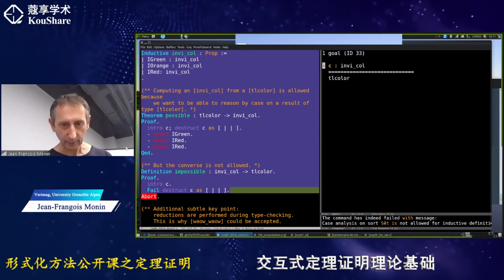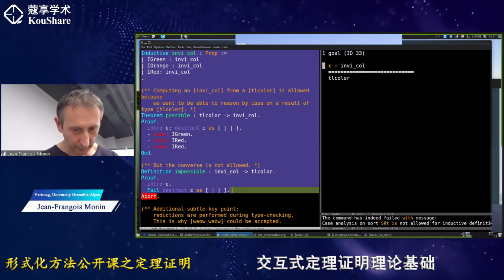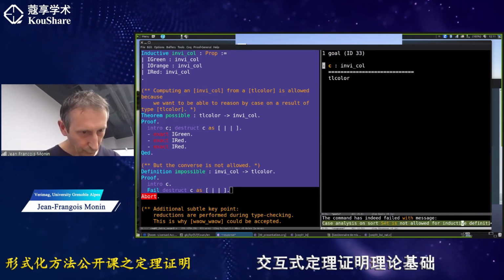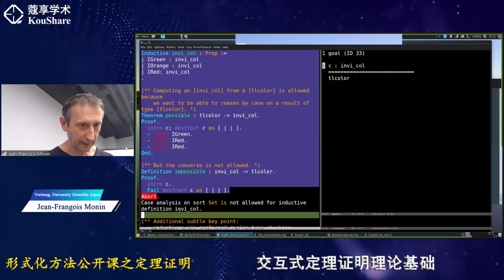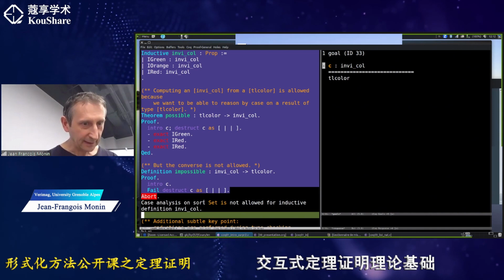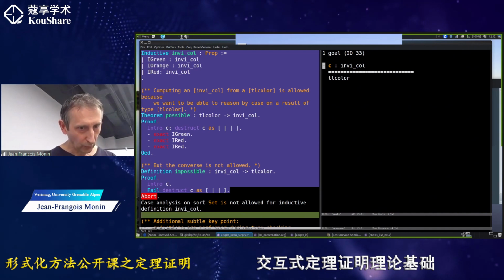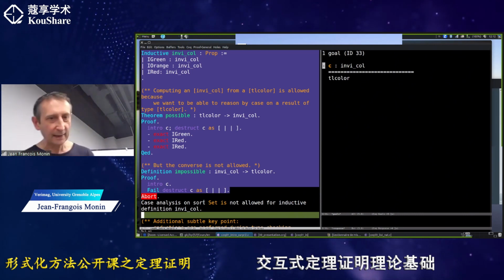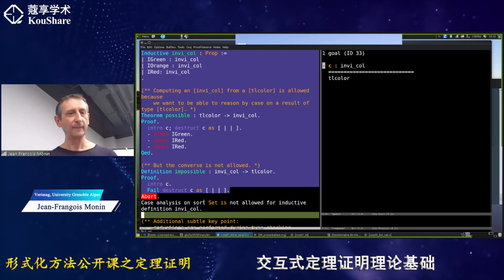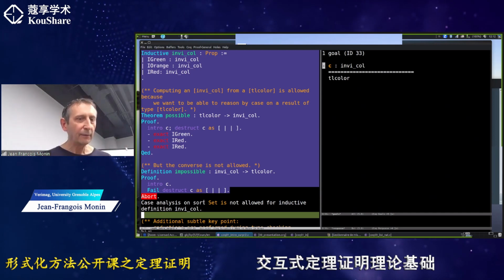Maybe I should show it here, for inductive color. So it means that it is written this way: I cannot make something in Set from a Prop.